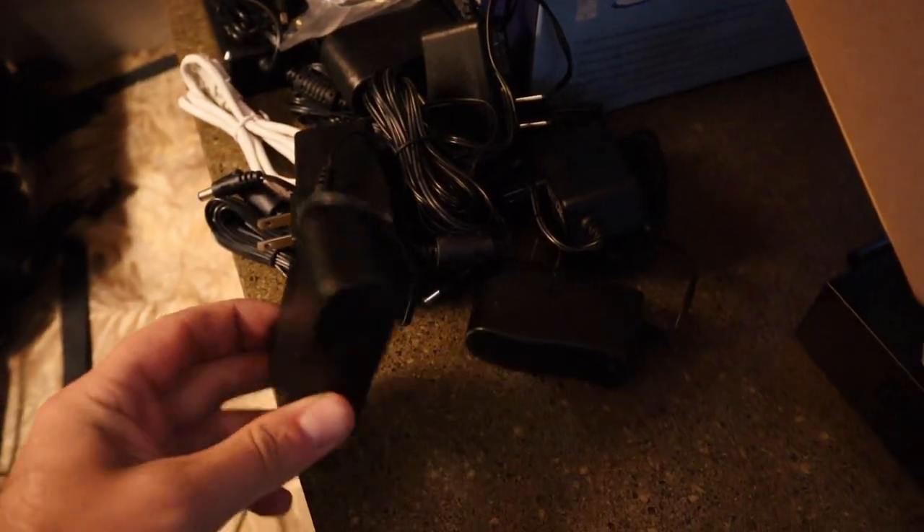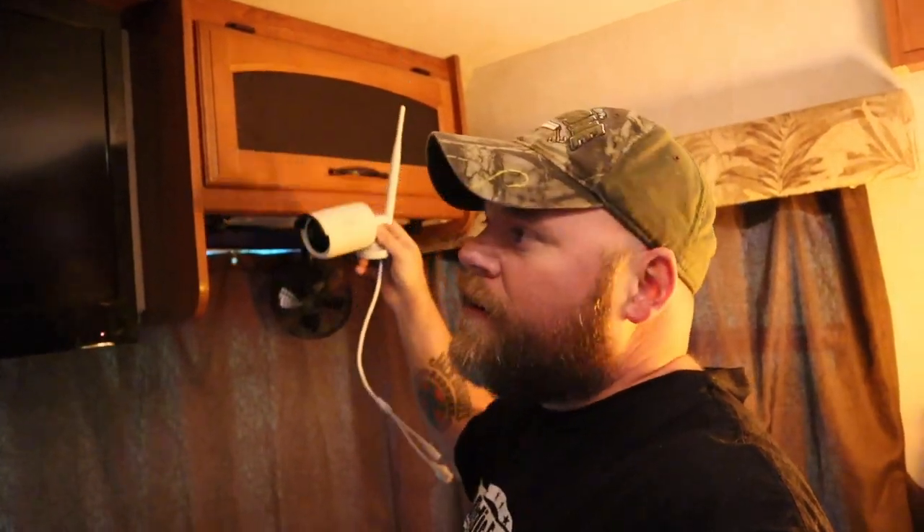I know what you're thinking: that's a lot of wires for a wireless system. The cameras themselves are wirelessly transmitted to the NVR hard drive — they still need power, however. It actually helps in a big way because, for instance, I'll have two of these in the top right corner of my RV outside. I'll have a power source to plug all these cameras in, but not having to run the BNC cable everywhere — that has been the nightmare with previous RVs, routing wires up through the walls or underneath the chassis, literally thousands of feet of wire running to all of these cameras.